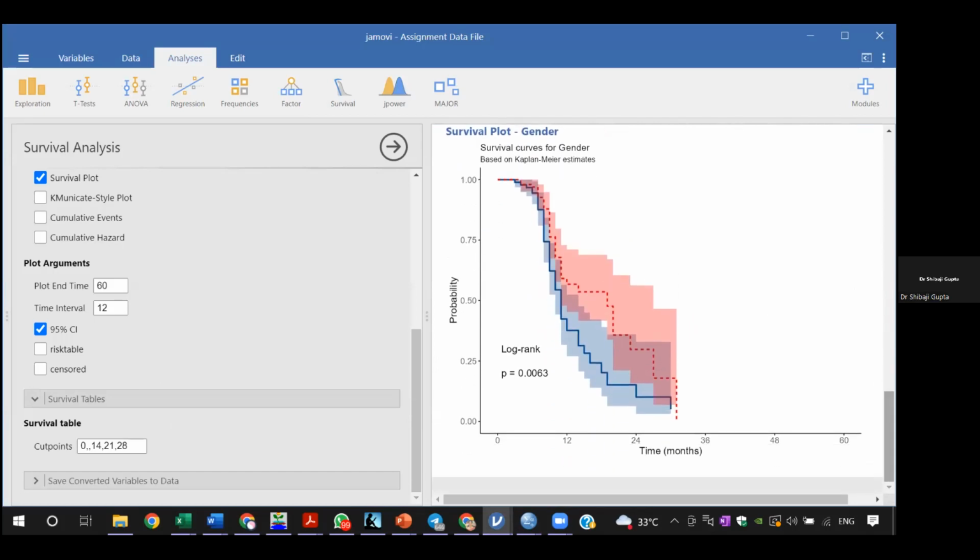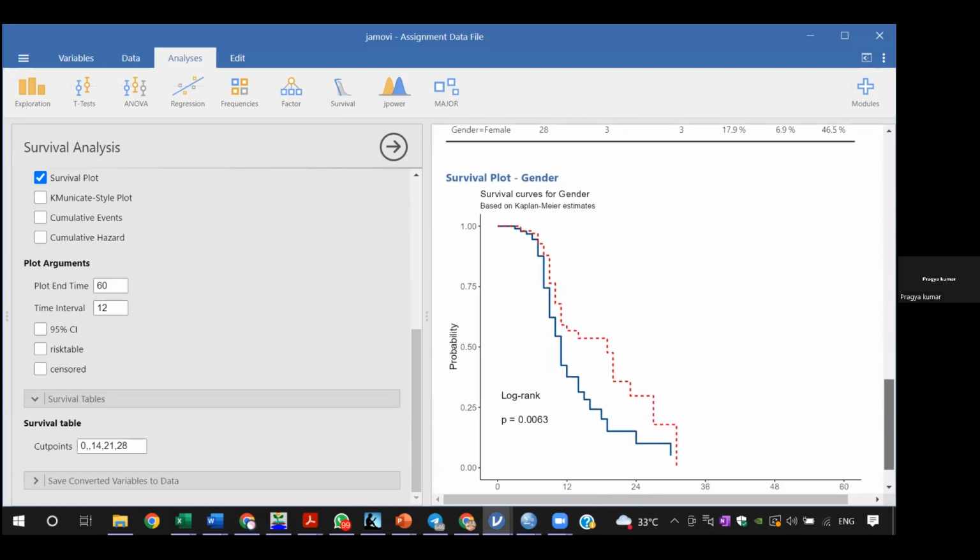So is it recommended that we do not show the 95% confidence interval in the plot? Yes, you can remove that. It's up to you. Then it will be visible. In most articles, I have shared the article with them yesterday, you will see that generally they don't plot the 95% CI. It's usually just the line and the step ladder pattern of graph, because of the problem of the axis, it may give a wrong idea. Like we are thinking now that it is not significant because the CI is overlapping. Yes, ma'am. Okay.